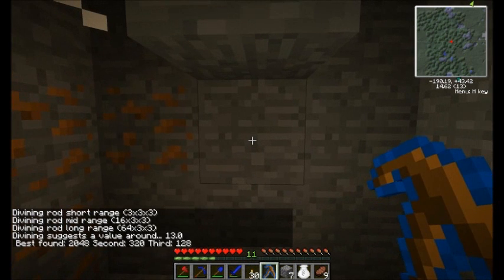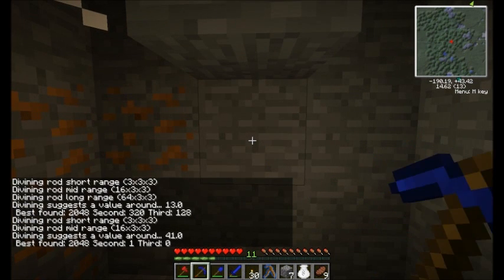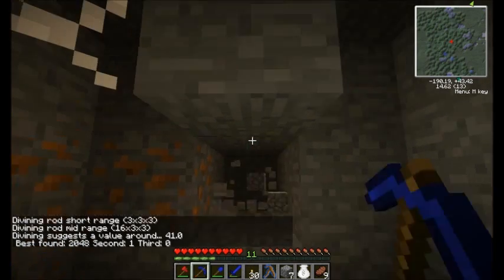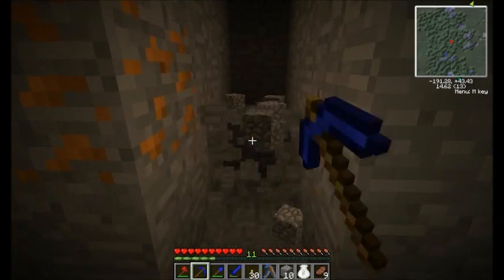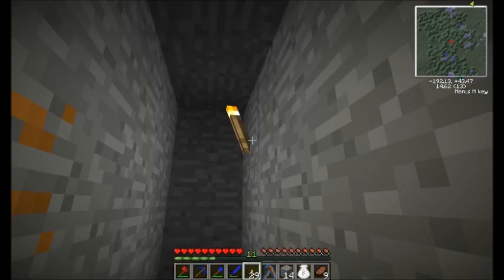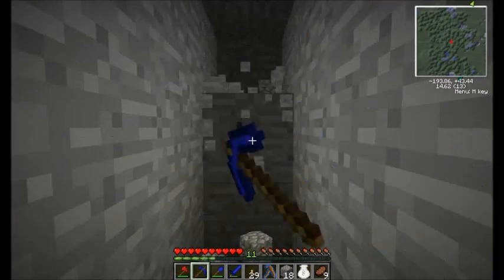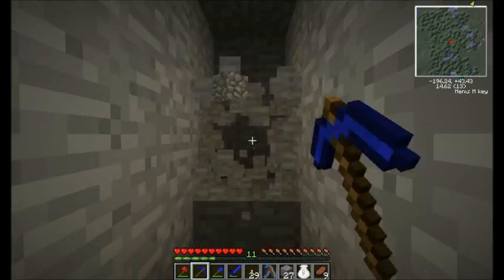Yeah, let's see. 2048. Let's do 16. Ooh, nice. So as you can see, the Divining Rod has found that there's gold here, up to 16 blocks in depth. So what I'm going to do is mine 3x3. That is 3x1, pardon me.